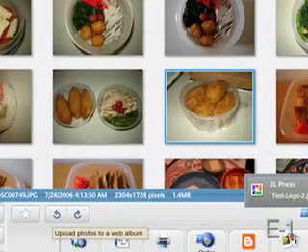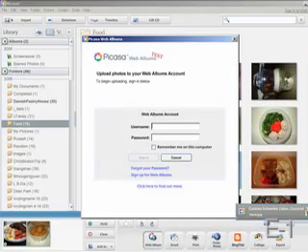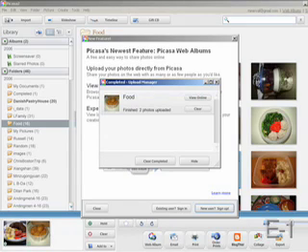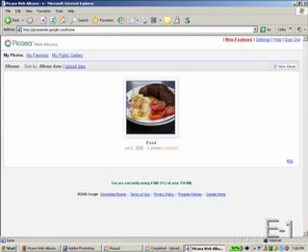What we're going to focus on is the web album, which if you click on, it will take the photos from your photo tray and create an album. But first, it will ask you to log in to your Picasa web account. So you enter your Google account username and password, and then you will see the photos actually uploading to an album online. Once that is finished, you can see that there are options such as My Photos, Galleries, My Favorites, etc. You can also make a new album.